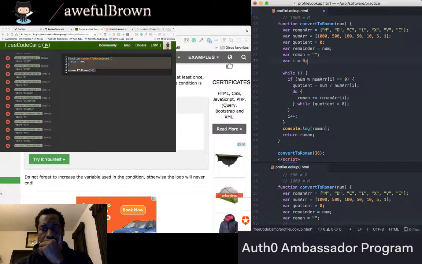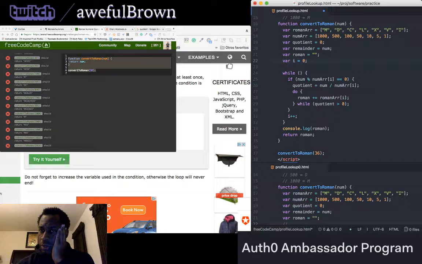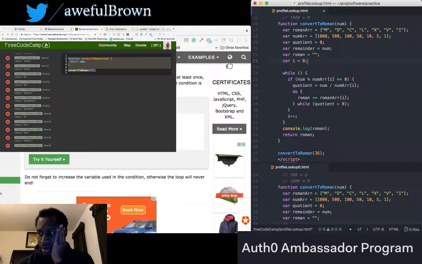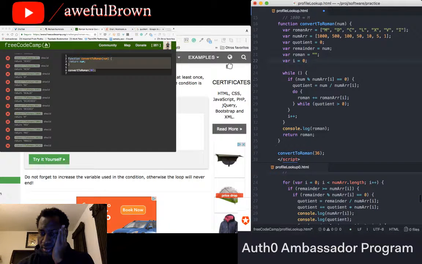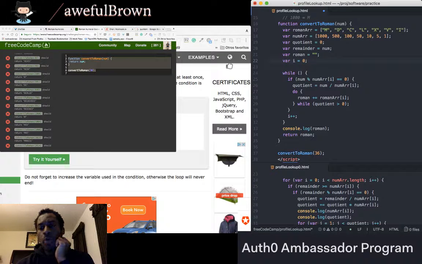So, with our for loop, are we looping through the indices of the numeral? What are you looking at? Because we changed from doing a for loop to a while loop. Remember? When you were doing the for loop before, was that for loop looping through... We were using the number array. Yes. Okay.